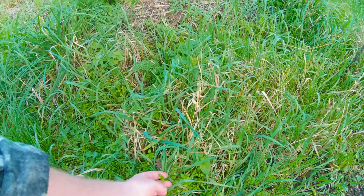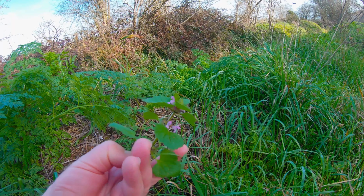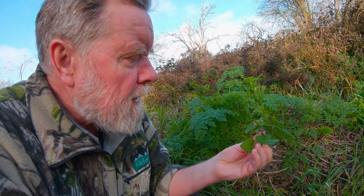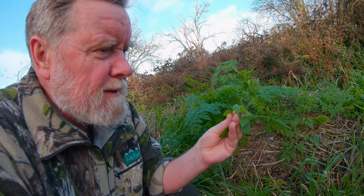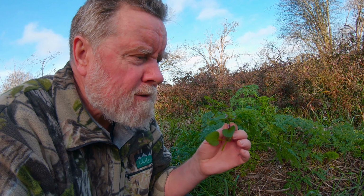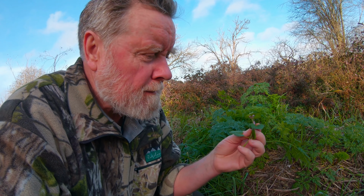So in here amongst the chickweed and the poison hemlock is some purple dead nettle. It's got a square stem, so it's part of the mint family. Little purple flowers. It's got an unusual flavor or smell. I have eaten these in a salad, but I think they're more medicinal herbal than they are nutritional. Not too bad. I've tasted them before, and they were a little bit sort of chemical, industrial, a bit like yarrow. Not particularly pleasant.